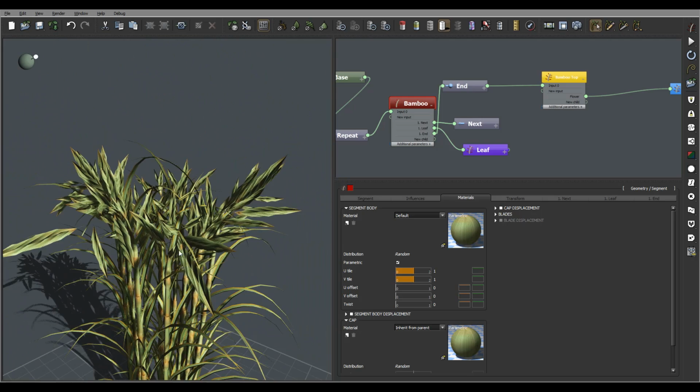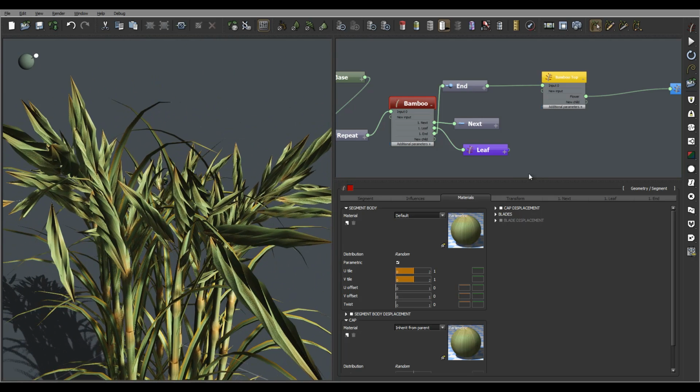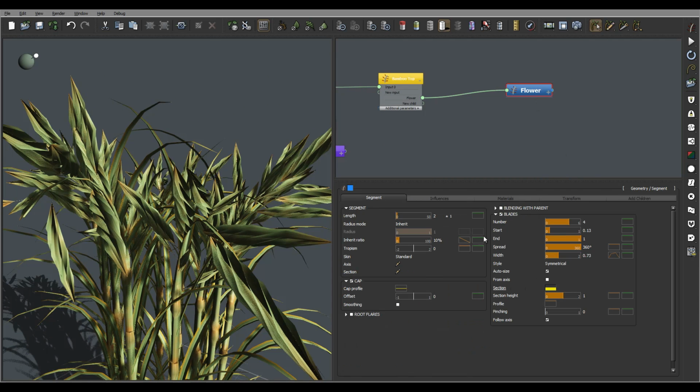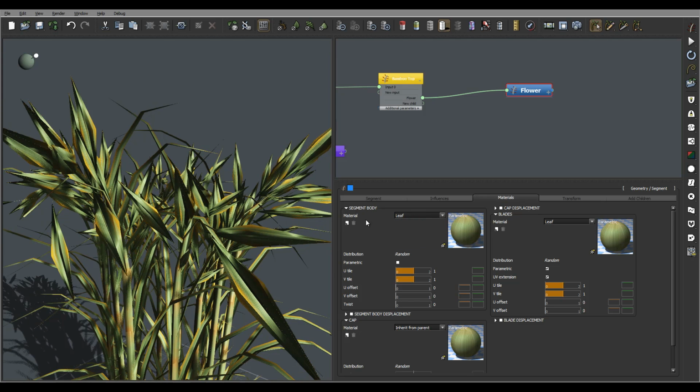Okay, now right here we have a close up on this twist effect we applied. Flower. We'll go inside the flower, go to the material, and for the blades we'll select a leaf. Let's select leaf for the stem as well, except this leaf will go modify now.